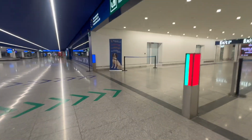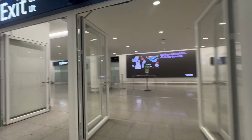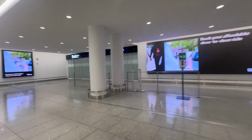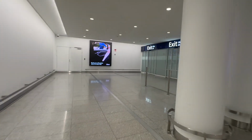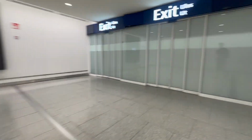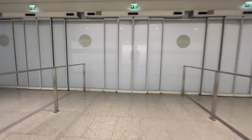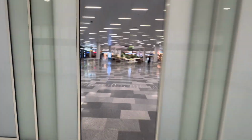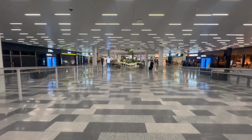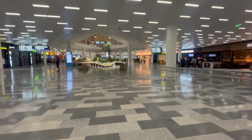But I can confidently say this is definitely, at this point in time, my favorite airport in Europe. It just was so well run, easily connected to the city via the train station. Everyone was super nice, everything super clearly marked out. And I'd definitely say to anyone who was thinking about transferring through here or just visiting Helsinki that you're going to have a 5 out of 5 experience coming through the airport. My only complaint would be the price of the food, but I guess that is part and parcel of being in the Scandinavia region. Everything's just a little bit more expensive.